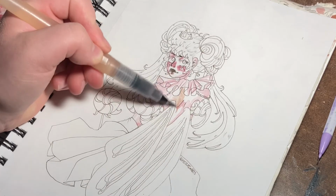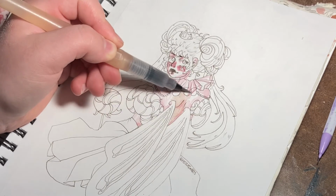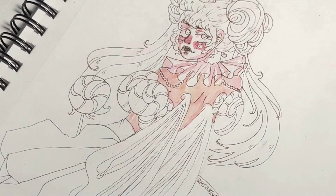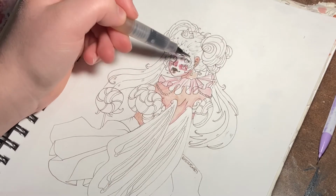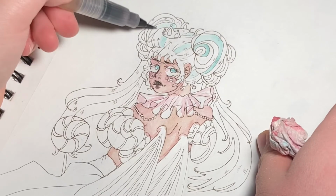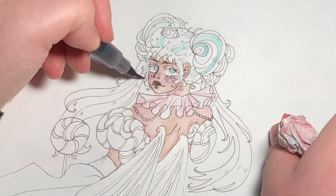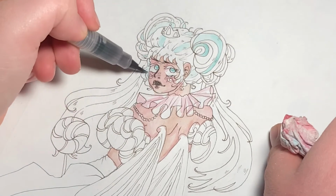Anyway, to contrast the bright saturated colors on her dress and her wings and hair and all that will be put in place, I gave her sort of an olive skin tone, and I also gave her long gloves to look very regal and royal. And now I can start on the bright fun part of this, which is putting in the colors. I started with a light blue because I thought it would tie together the two drawings very nicely.